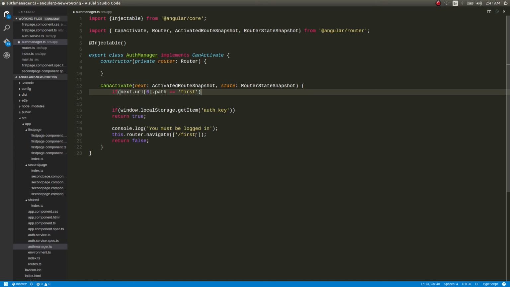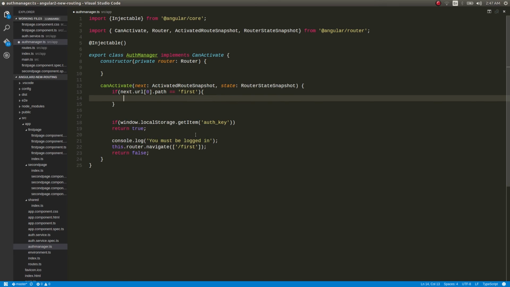If this is first, then I'll check whether there is a key in the local storage. So window.localStorage.getItem, and I'll have an auth key.